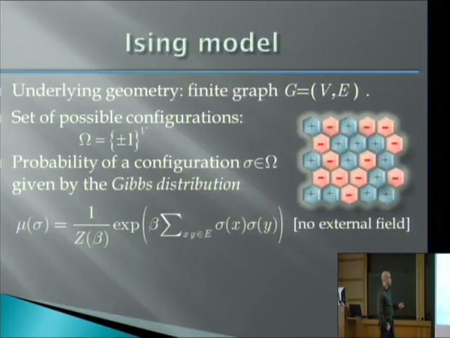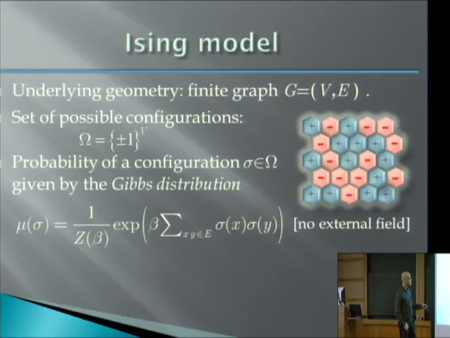It's proportional. So we have a normalizer here, usually. This is called the partition function. We have an external parameter beta. Let's ignore it for a second. And the Ising model gives the following measure to the configuration. It's proportional to e to the number of aligned bonds. So you go over all the edges in your graph, and you count a +1 if the 2 spins at the endpoints of the edge are the same, or a -1 otherwise.